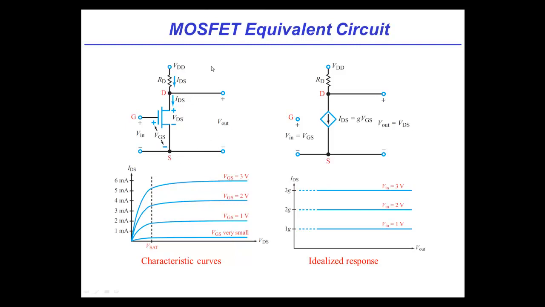In this configuration, I'd like to look at how I could put in an equivalent circuit for the MOSFET that will come close to its behavior, because once we have that equivalent circuit, we maybe can use it in some other circuits and see what it does. So let me stipulate that I could maintain a high VDS during operation. Let's just stipulate that that's somehow true. Then just by looking at these curves, it stands to reason that I might be able to replace what's in here with simply a voltage-controlled current source.